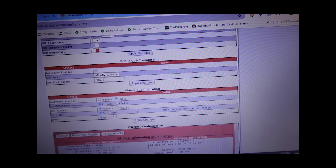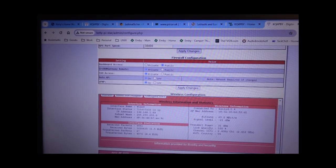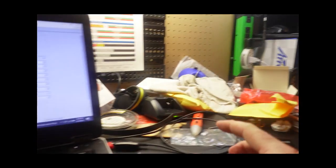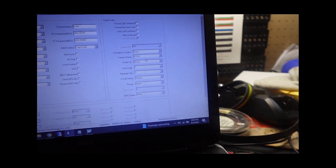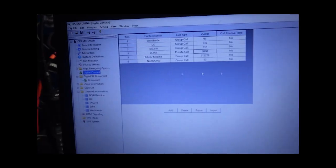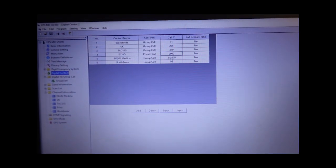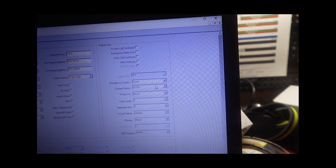Make sure your dashboard access is public. I know that there's some problems with that. And then, of course, make sure your SSID and everything is set up. Now, I want to show you what it looks like. My radio is turned on right now, and under Echo, of course, this is my receive and transmit. But you also notice over here that I have a contact name called Echo. Well, you have to go to your digital contacts and add Echo. In this case, it's a private call, 9990. When you're setting up your channels, make sure you choose that contact name, or it won't know where to go.